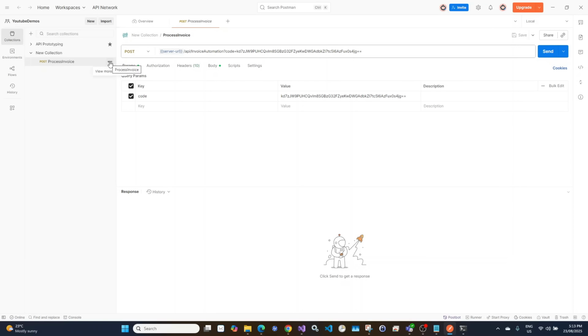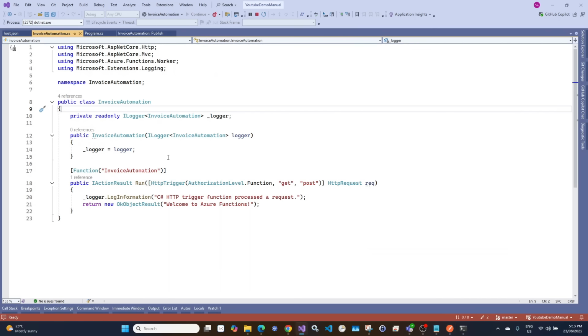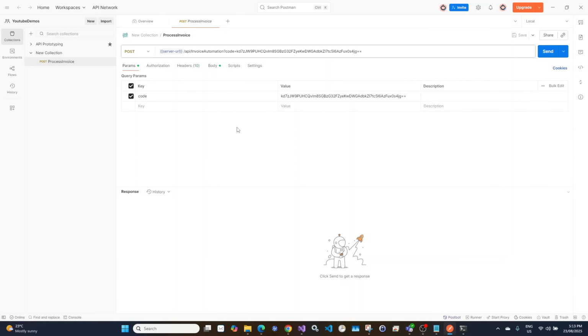So in Postman, I already have a collection with just one endpoint, and the name of that endpoint is invoice automation. Or maybe I can create a new one.